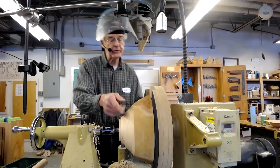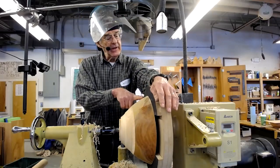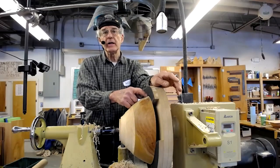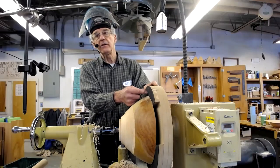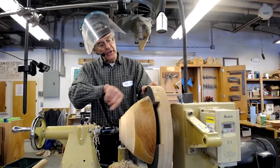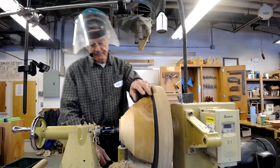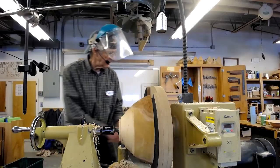Okay, we won't go into turning this all the way, except to say that when you're turning, you stop short of the end because you don't want to mess up your face here. Also, when you're going over to the end of a bowl, you run the risk of tearing out at the end, and it's best to come in from the outside to catch that end so you don't end up with a rough edge out there.